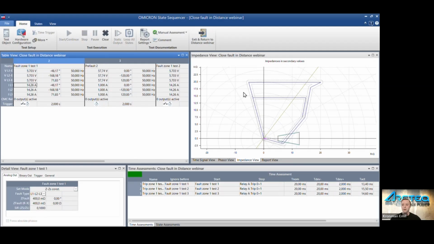So with every repetition here, we are seeing that the relay operated very fast and all the tripping times were under the 20 millisecond mark. So we are happy with that.